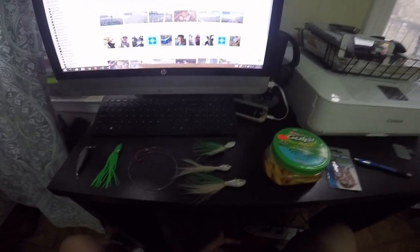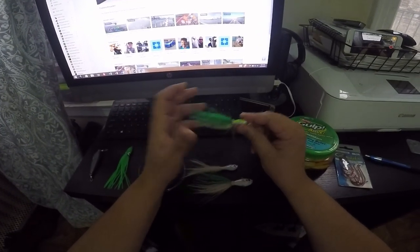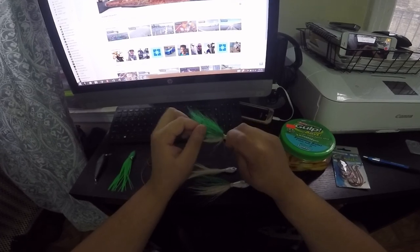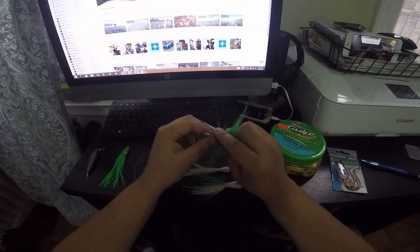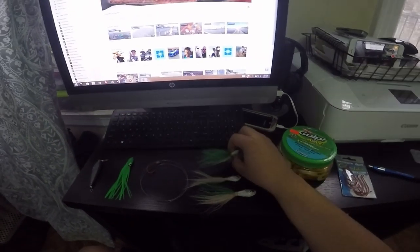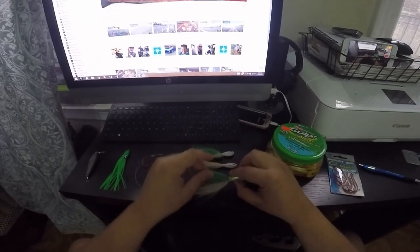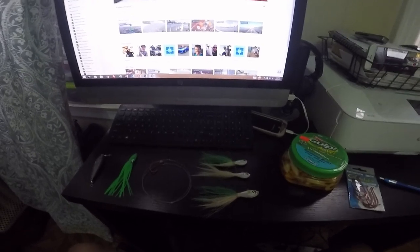Especially off the piers. Depending on where you're fishing and how the current is, I would usually use a one ounce bucktail — this is a one ounce sprawl bucktail right here. I also like the sprawl because if you decide to use gulp, there's a little clip right here that tends to hold the gulp very well. I usually like to go with the green or the white — I tried the pink bucktails last year but it usually just ended up with me catching sea robins, so I stuck with the white and the green and it really produced very well.